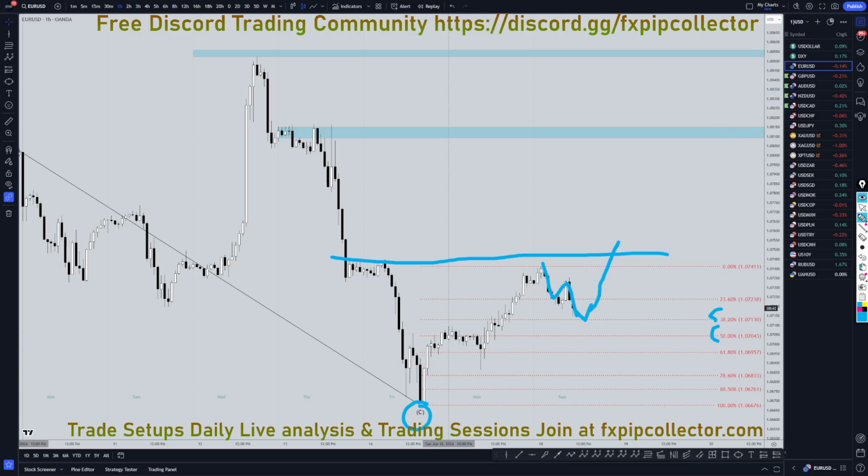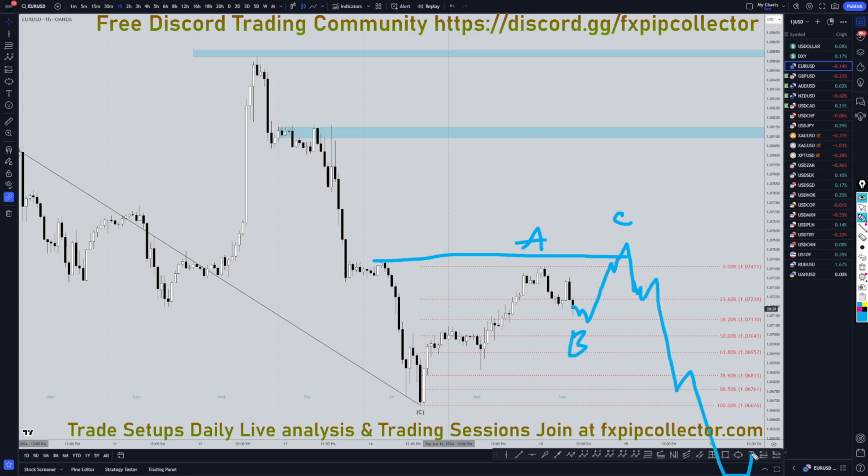On the other hand, I personally am definitely looking for shorts. If price does go up, reject structure, which means break structure and reject it, then I will actually take that as a short opportunity. So I'm either looking for three waves up and impulse down to go short, or I'm waiting for a nice clear break and hold above structure to start looking for longs at the end of pullbacks.